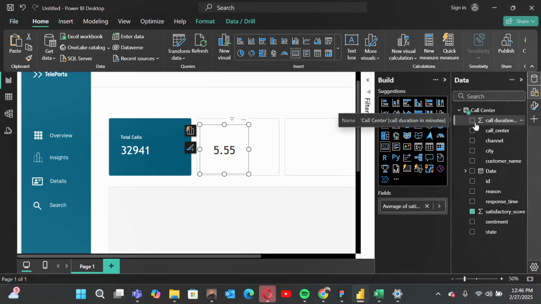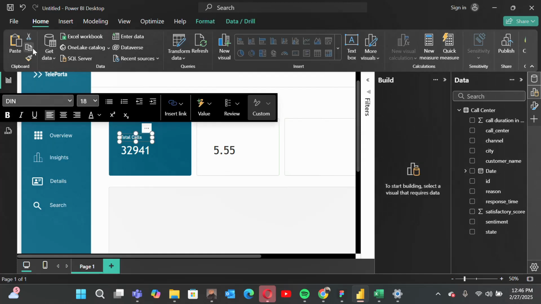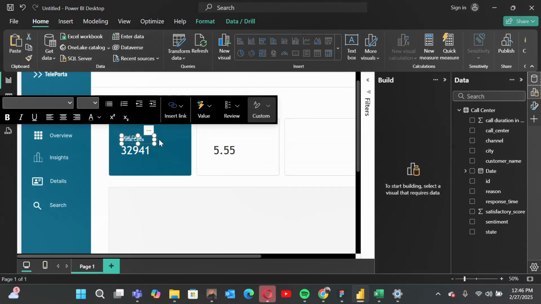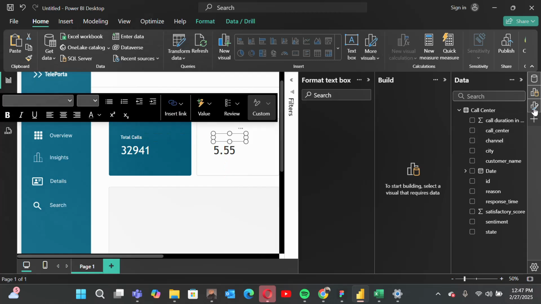Now this is average, so it means that on average, our rating is 5.5. So you can copy the title, paste, then bring it here. So let's make this black so that we can see.